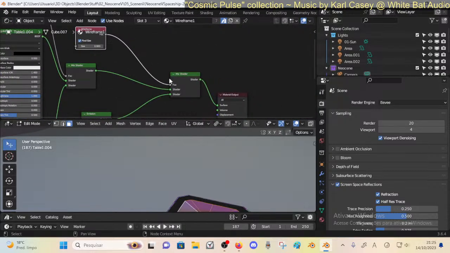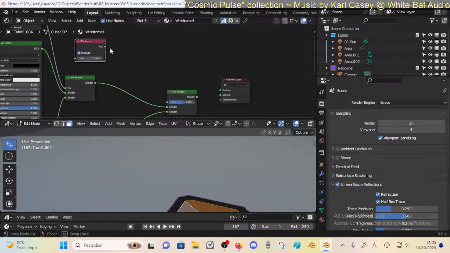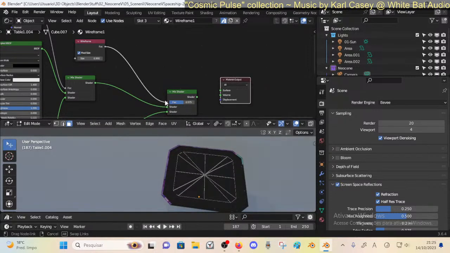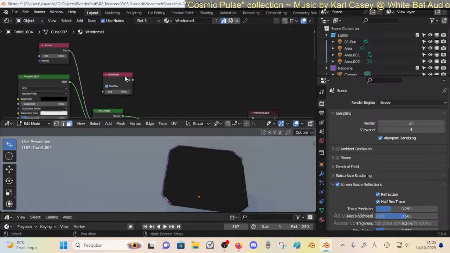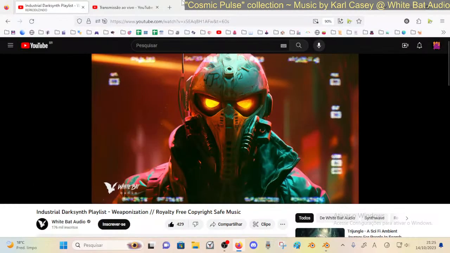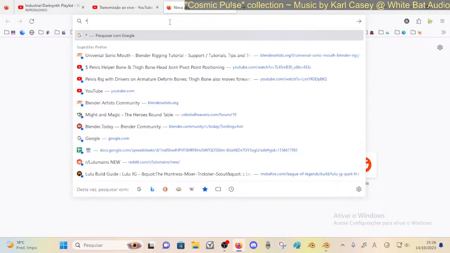So what we have here, we're going to substitute the wireframe. Instead of having this combination here, we're going to forget this. This was the pure wireframe, it was connected here. Instead, we're going to make another node system that will substitute this for now, and that will be very cool because I wanted this shader node functionality to be used on many cool features. There are a lot of things to explore with this, so let's just get it.